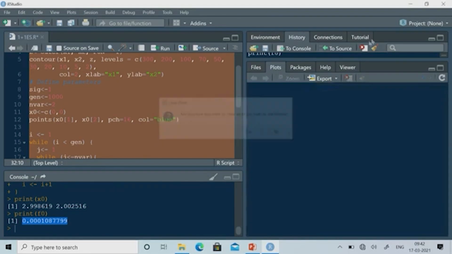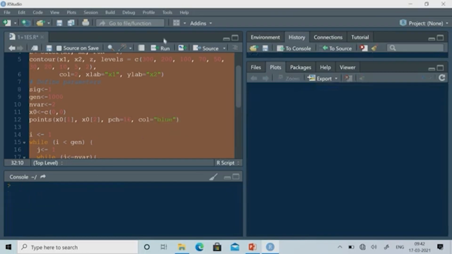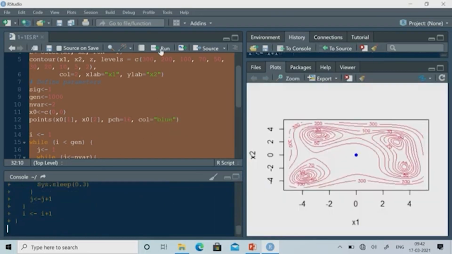So, let me try again. Now let us execute it again. In this case also I am getting the solution at the first quadrant, just see. So, yeah, it is moving to the optimal solution at first quadrant. And what is this solution? That is 3 and 2. You just see I am getting the almost exact optimal solution, that is 3 and 2, and the function value is 2.88 into 10 to the power minus 5.